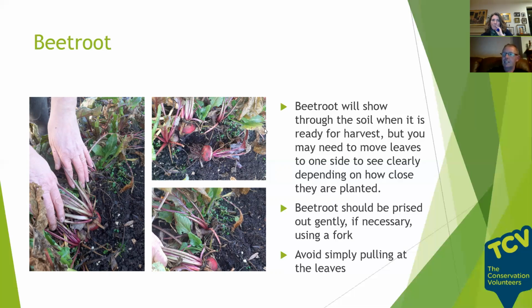It makes it that little bit easier to come out, but dig around and loosen the soil and give them a good prising really with it, rather than yanking the leaves off.